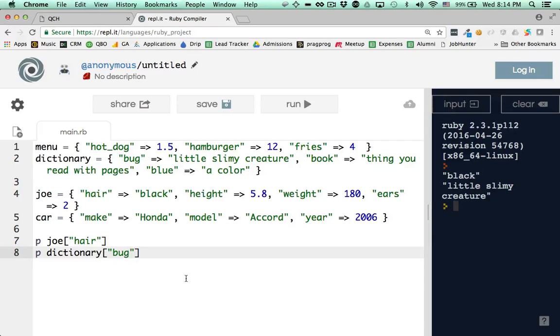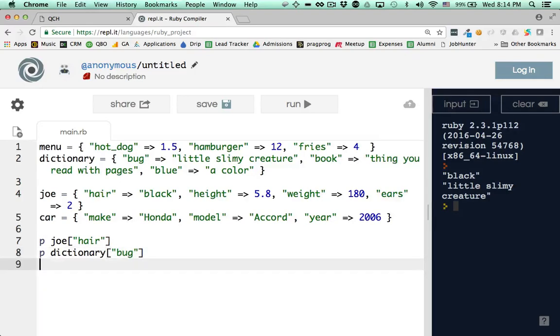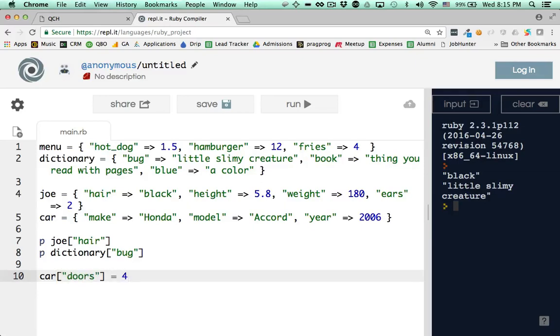One more rule. If I want to add a key value pair to an existing hash, let's say I wanted to add another detail about my car. So you do it like this. Again, using the square brackets.